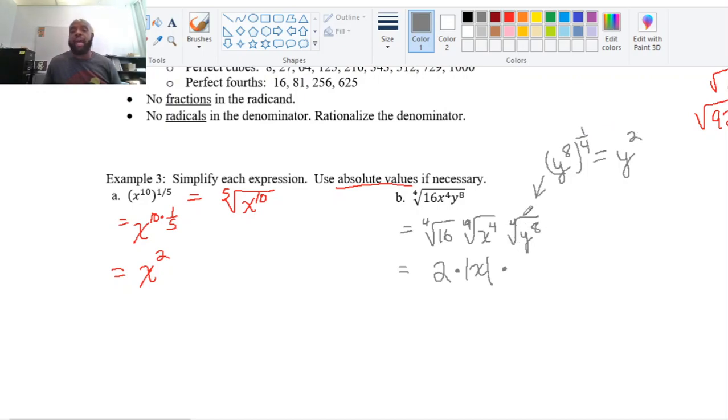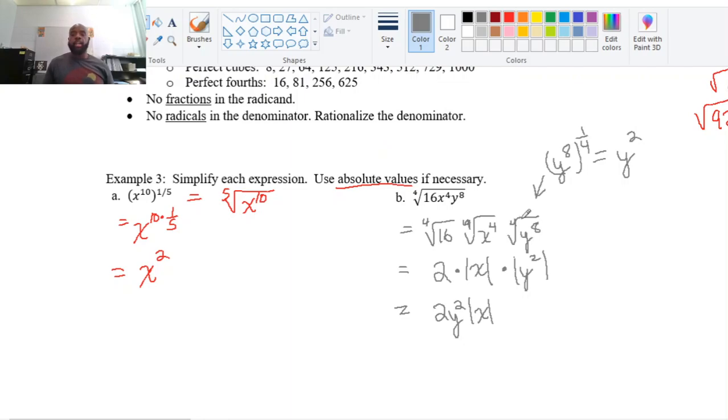Notice I would have to use absolute values, but I want you to be careful here. This is not very important that you do, but notice here, this is a y squared. So no matter whether I get a positive or a negative y, this expression is going to be positive, right? Because it's squared. If I multiply a number by itself, we get a positive result. So you don't necessarily need that y squared in absolute value. So I could write my solution here as the absolute value of x.